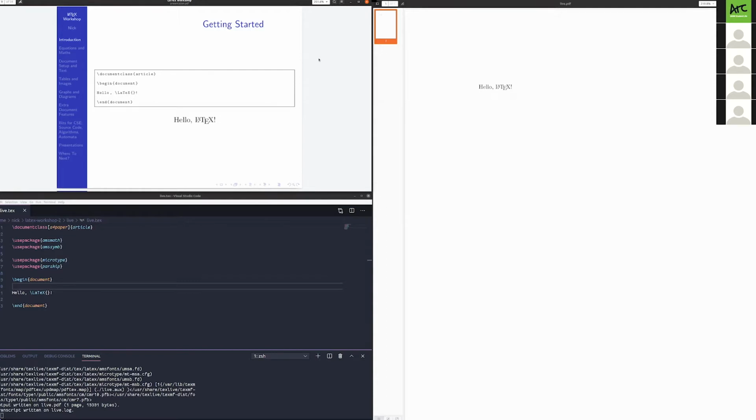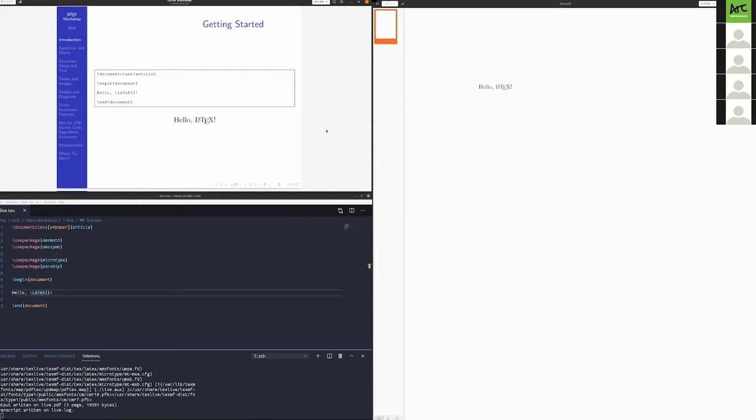So here's a sort of hello world type document to get you started. I've got a little bit of extra stuff here. We will cover what all of this stuff is doing a little bit later. But you can just try copying this for now and trying it out, making sure your setup works. The important thing here is this bit here, LaTeX, with this backslash here. This backslash says that this is not normal text. This is a command. So it creates some sort of special formatting. In this case, it prints the TeX logo.